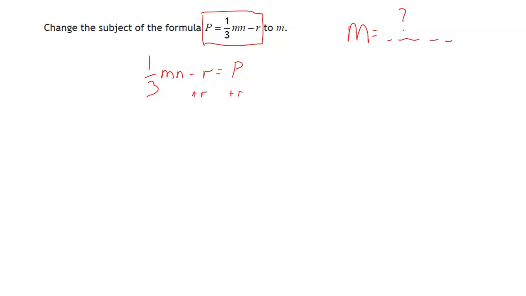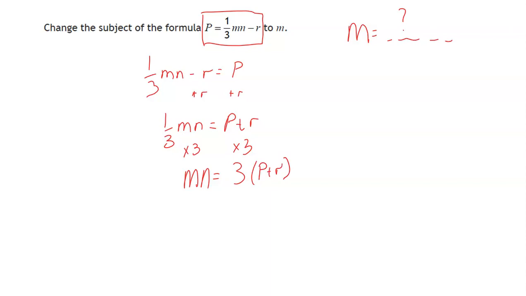I'm going to move that by adding r to both sides. So I'm going to end up with 1/3 mn equals p plus r. Then I'm going to look at the 1/3 mn and see what I can move now. Well, the good thing is dividing by 3 and the times by n, we're just switching them across to get the opposite. So I'm going to actually get rid of the times by 3 first so that I can get rid of the fraction. We don't like fractions, so let's see if we can move that first. If I times both sides by 3, I get that mn is equal to 3 bracket p plus r.